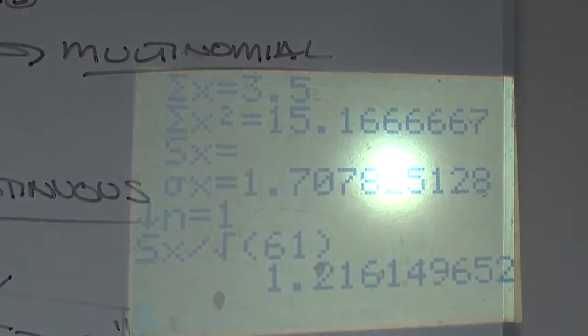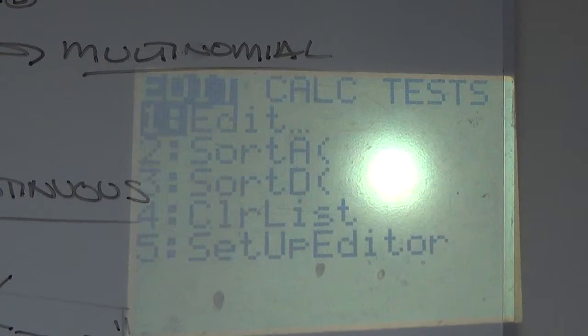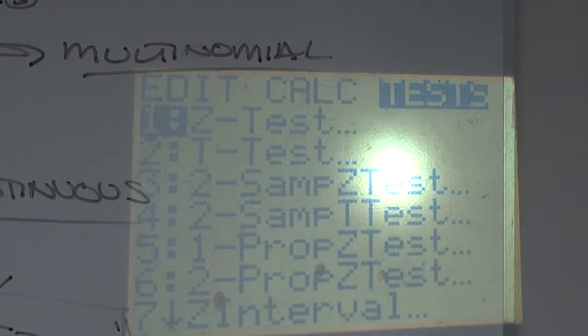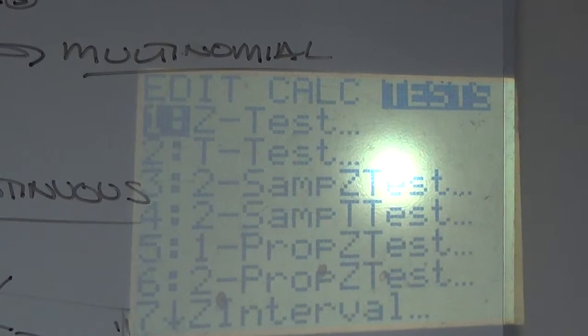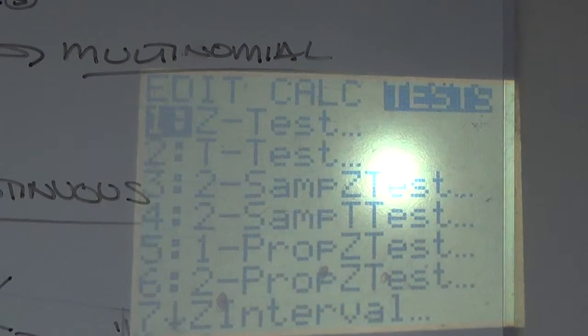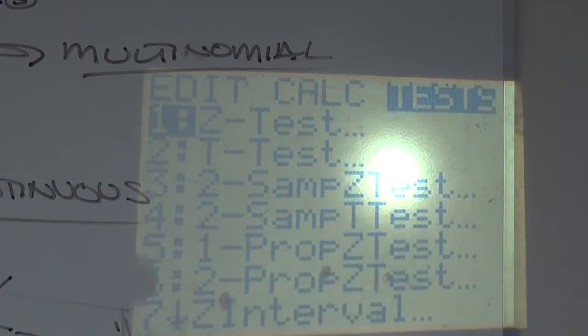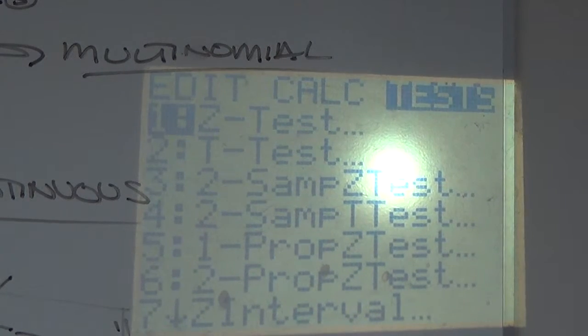Okay, so go to your stats menu, over to tests. And this one's so important, it's right at the top. T-test. Well, it's actually at number 2. What did I tell you about anything with a Z in it? Do you remember? Well, anything with a Z, you're only going to use any of these things in this menu with a Z if what other 4 letters are also in there with it?